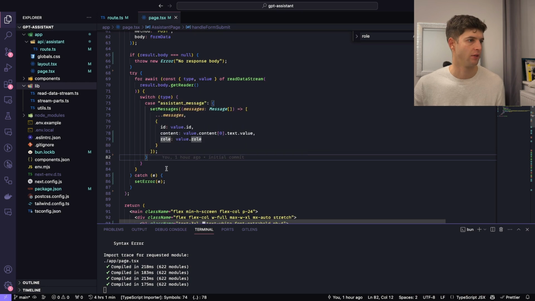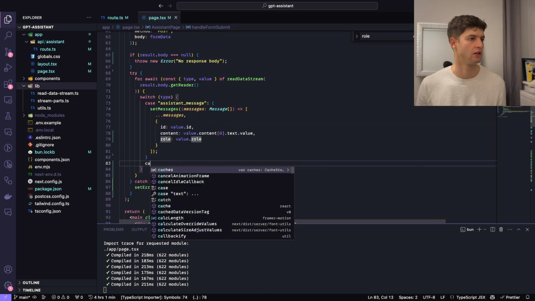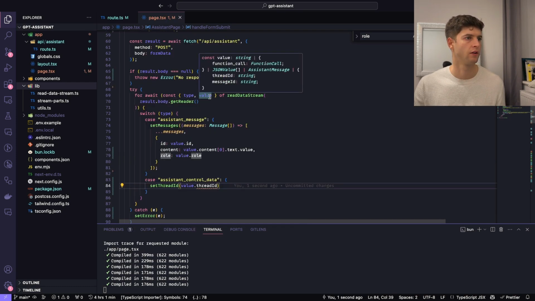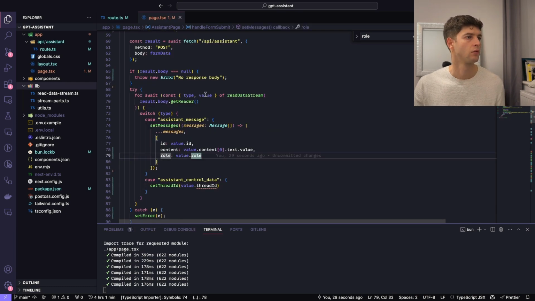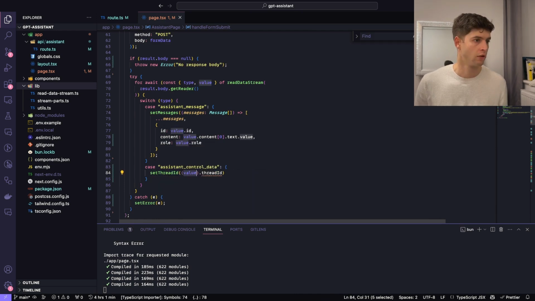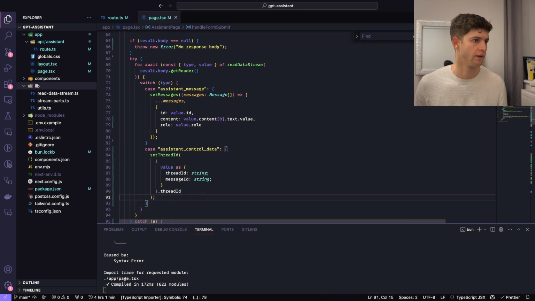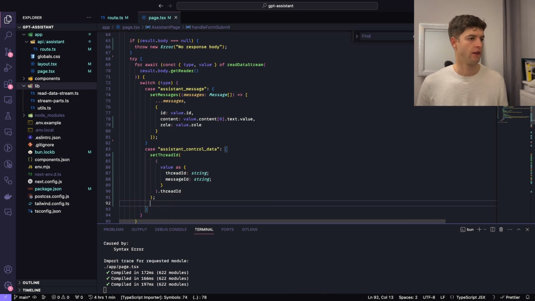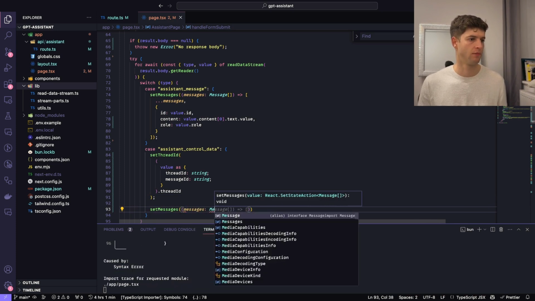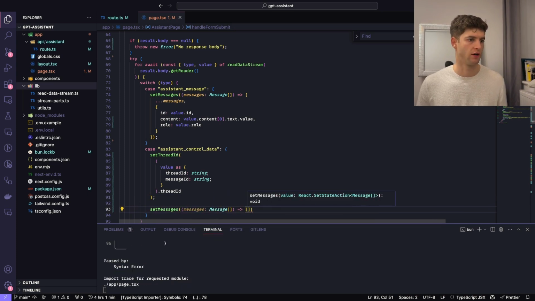Now we want to handle the case where it is assistant_control_data. So here we want to set the thread ID, and we are not getting. Let's just type this value as .threadId. So we set the thread ID. Then we want to set messages, get the messages, message, and then we want to return an array.